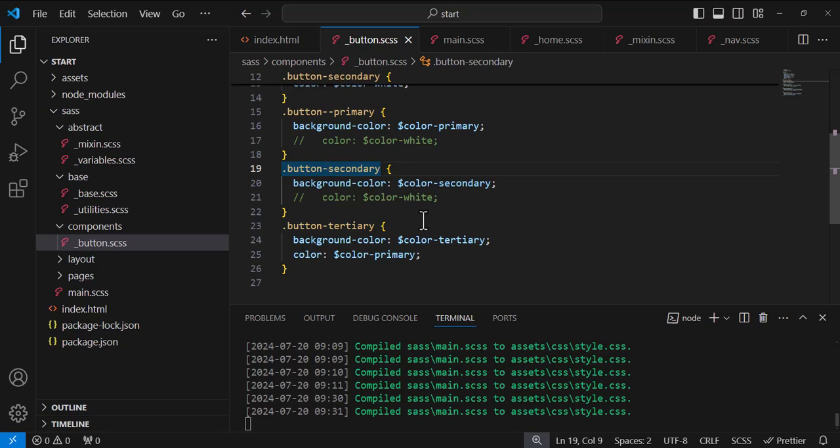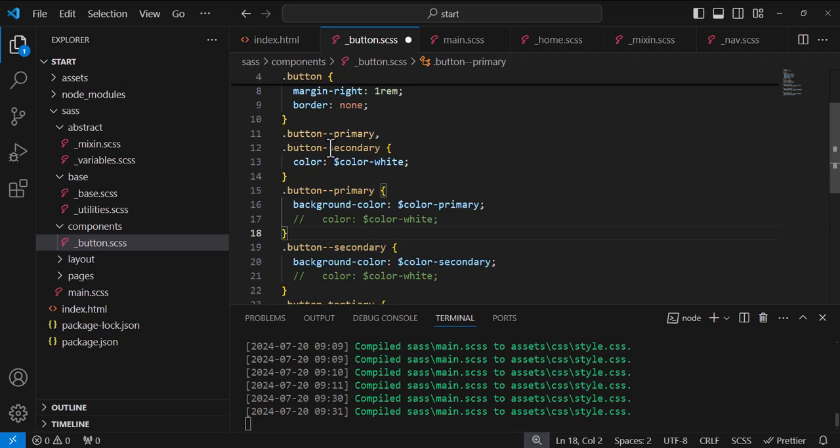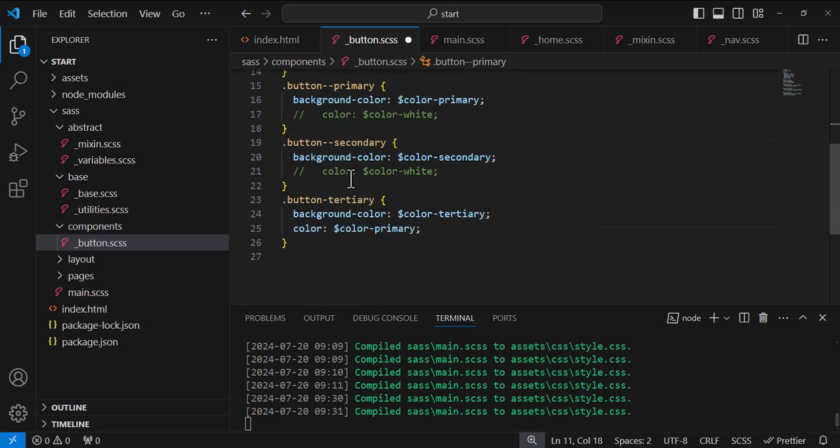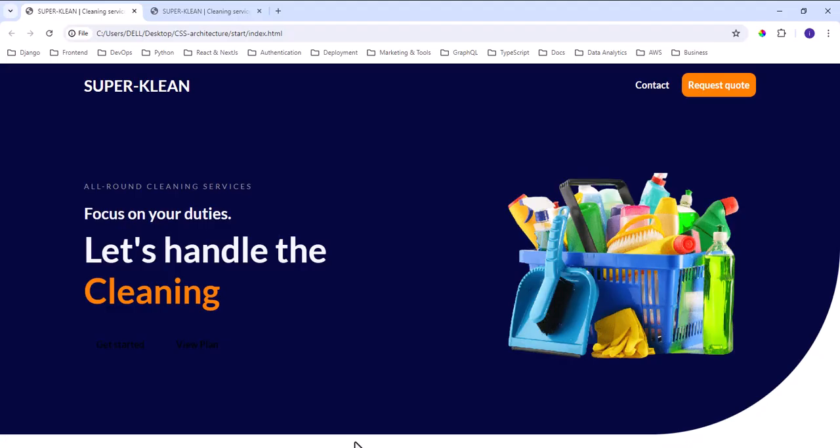Oh, I think I've seen the issue. So this is supposed to be dash secondary. There you go. So finally, it's working.